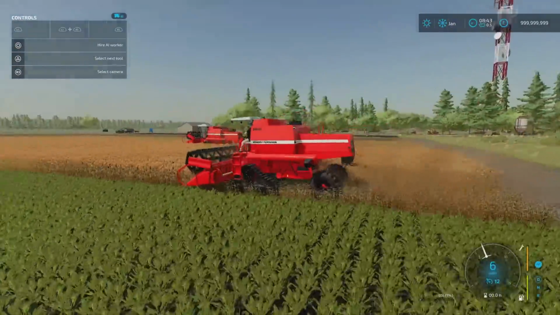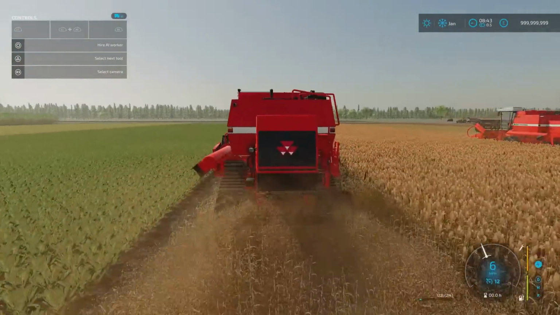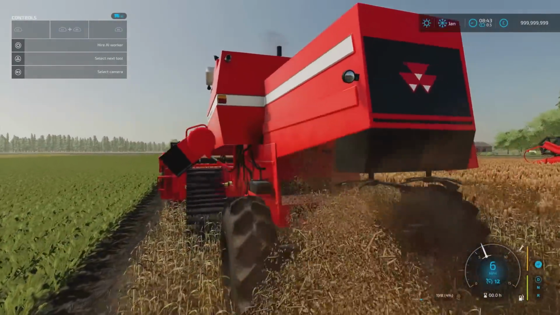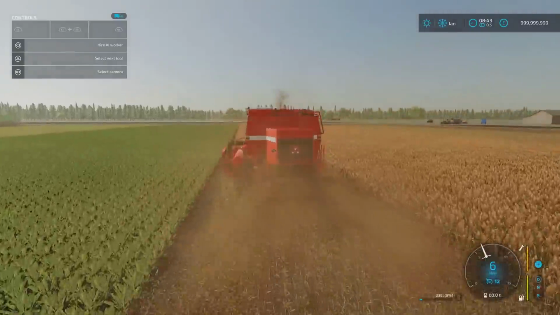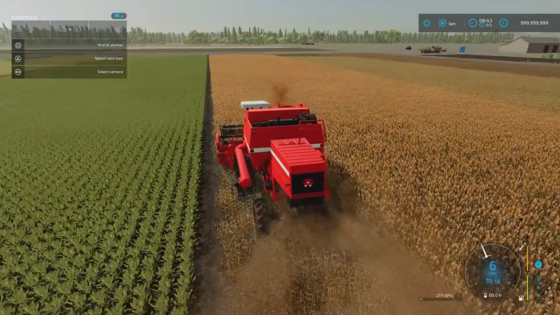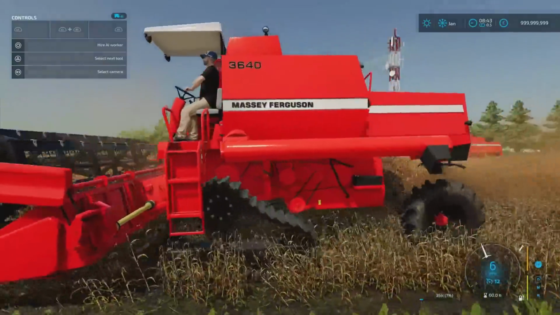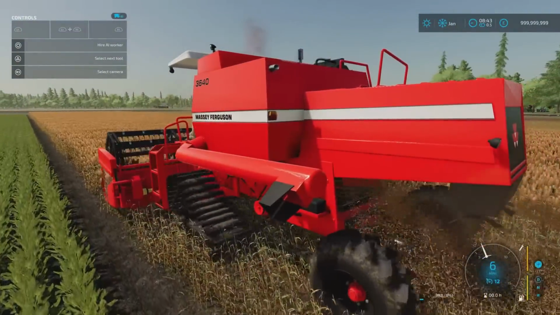Go for the back. Yeah, it's just throwing it out more to the sides than all over the place, but it's got an animation on the back of that as well. It's pretty cool, isn't it? That nice little clink, that little clunky sound of the tracks as well.